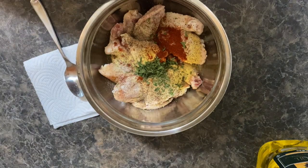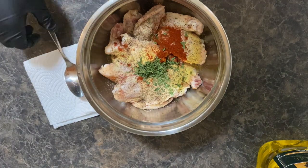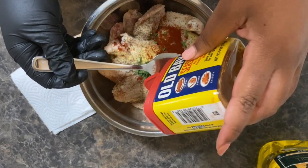And then we're gonna do a little bit of Old Bay in it to give it that initial Old Bay flavor before we do our sauce later.